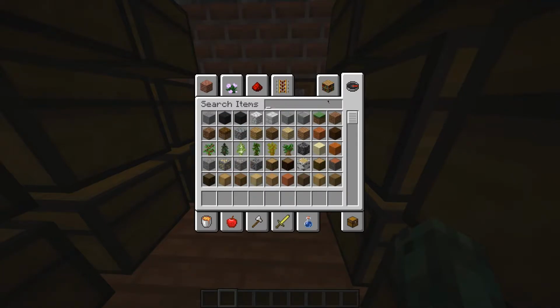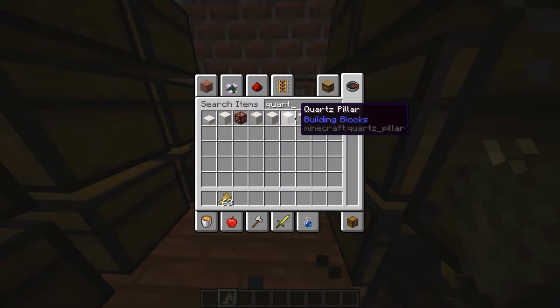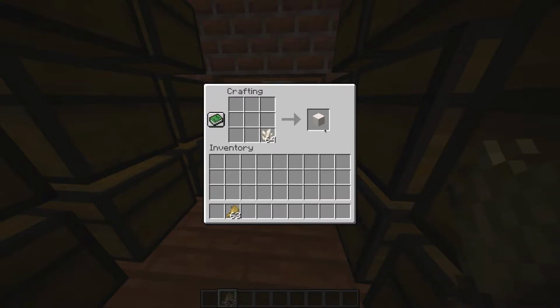It's not hay, is it? It's wheat. Wheat. Quartz. Wheat and quartz are now 1-to-1. You can actually put them back there by doing that. Same thing goes with quartz. Whoops. There. Puts into quartz, puts into that. And the quartz is also the same this way.